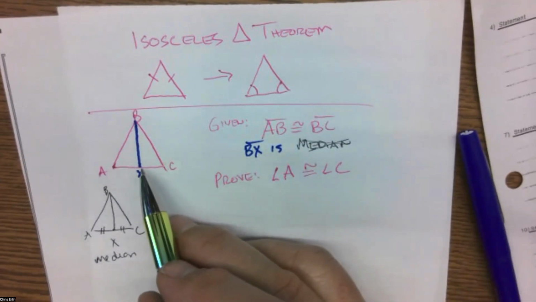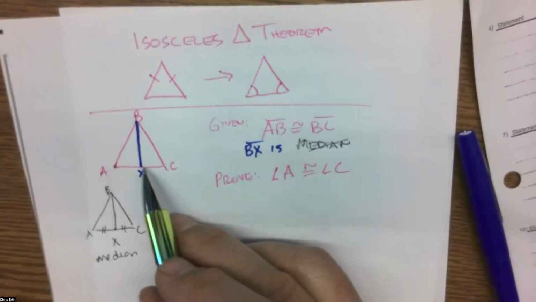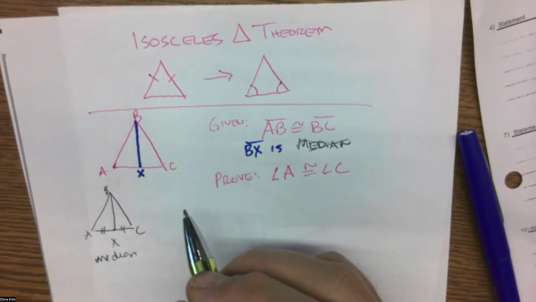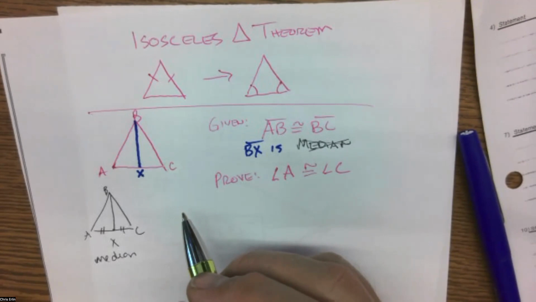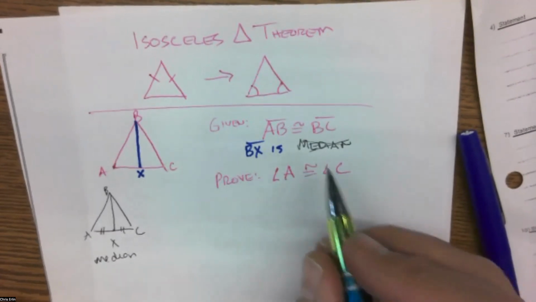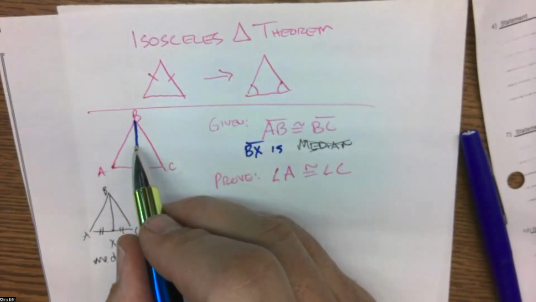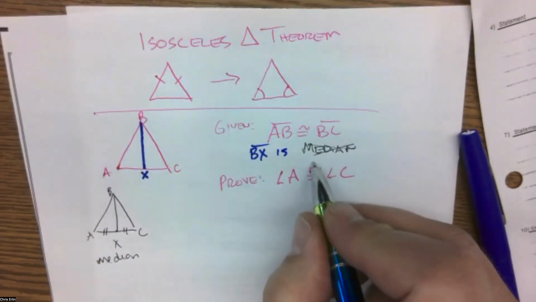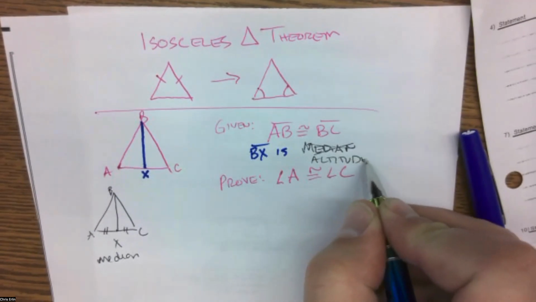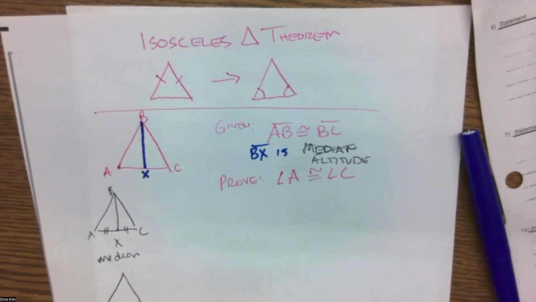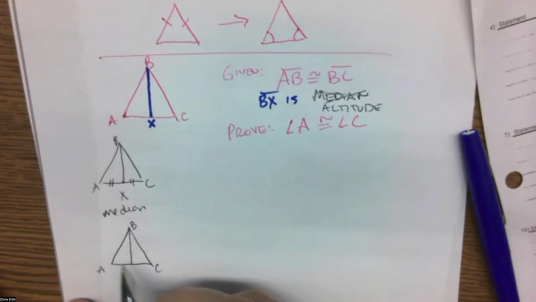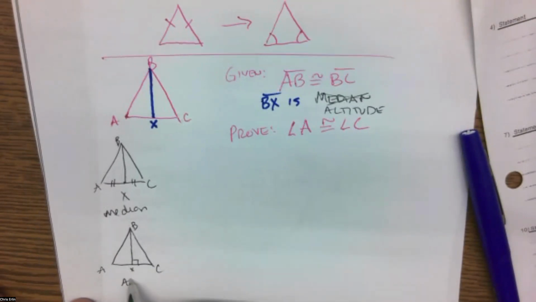What else would split this in half besides making this hit the midpoint there? When you're drawing this angle, how would you draw this line so that it goes right through the middle? A compass, okay. And you'd use the compass to do what? Make it perpendicular to this side? Yeah. Okay, good. So that's called an altitude. And that's a second way we could do this. A, B, C. If we made sure that this line came out of B and came straight down to make a right angle, that's called an altitude.